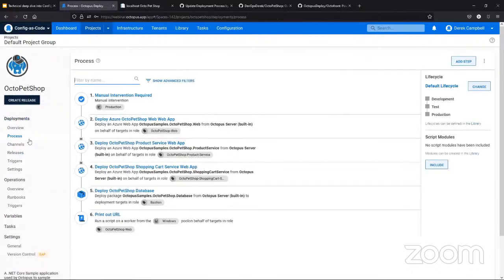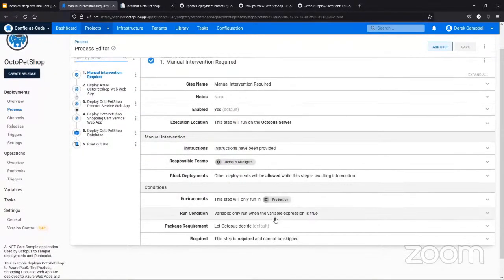So let's jump in and have a look at the deployment process, Michael. We've got that manual intervention step because you know how much I love that. The manual intervention step actually has a run condition. Basically, if this is something that's manually triggered, like by myself, the manual intervention step will run. If it's done as part of the trigger where you automatically promote something to production at say 3 o'clock in the morning, then the manual intervention won't run. As you can see here, this is specified to run only in production, so dev, test, and all other environments won't run it. Keep that one for a little bit later. We will tie back into that point.